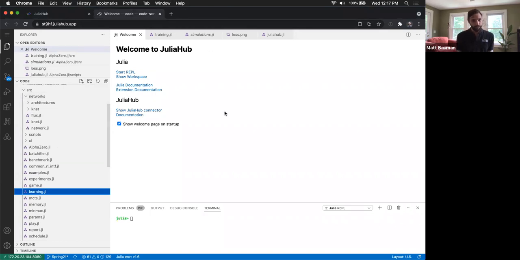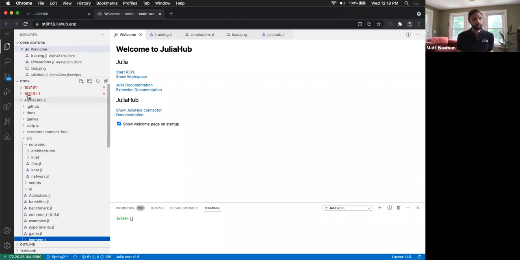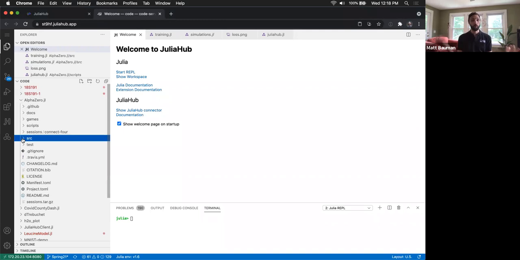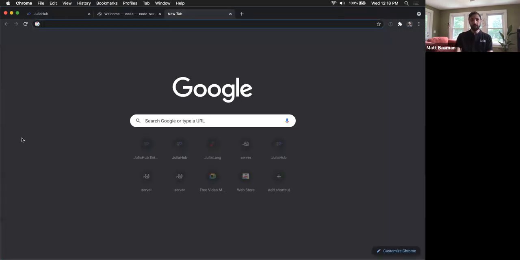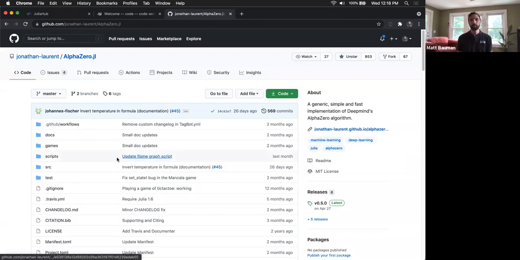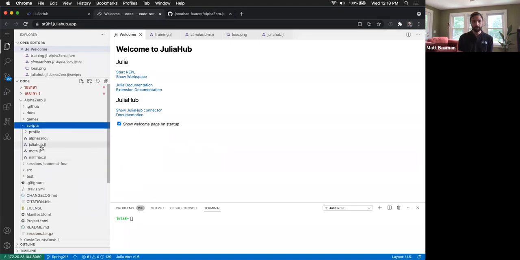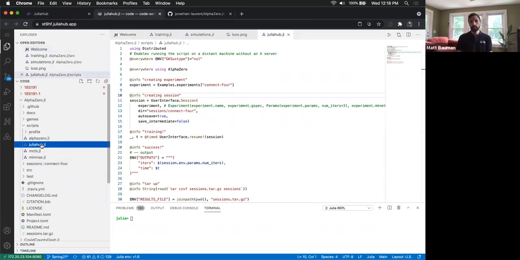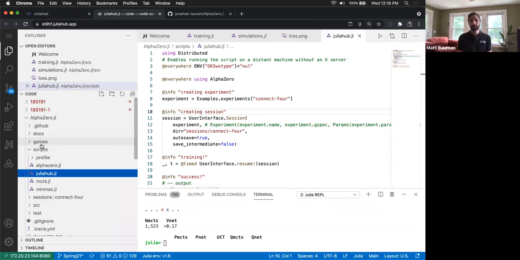So now I have JuliaHub up and running, and I have checked out here this AlphaZero project. Now I've made only one change to the AlphaZero project above and beyond just going to AlphaZero.jl and grabbing the source code from github.com. The one change I've made here is in the scripts folder, I've added a JuliaHub script. And this is a really nice and simple way of talking about how to deploy AlphaZero on JuliaHub.